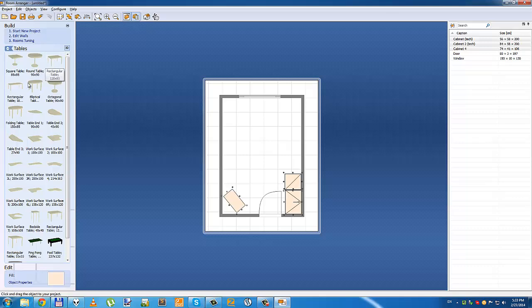Well, it's rectangular, and it is rectangular.